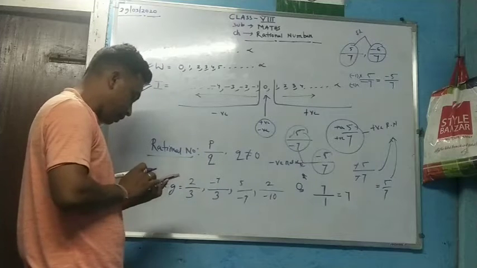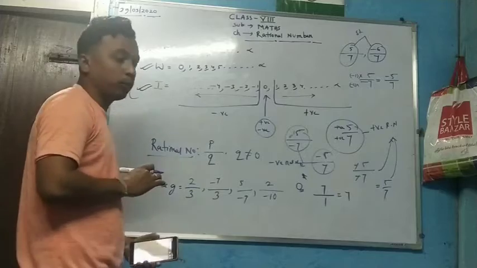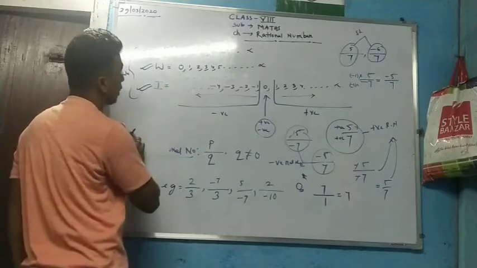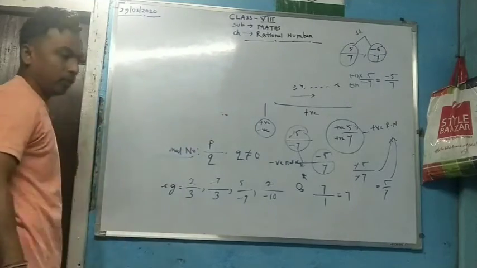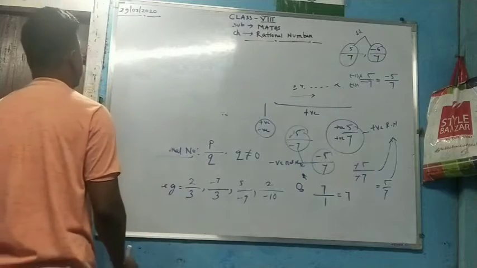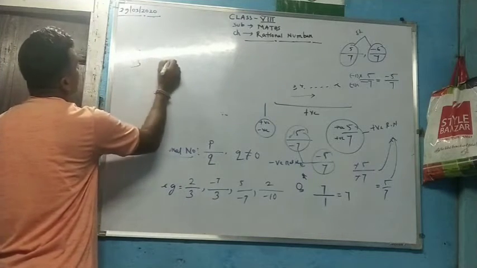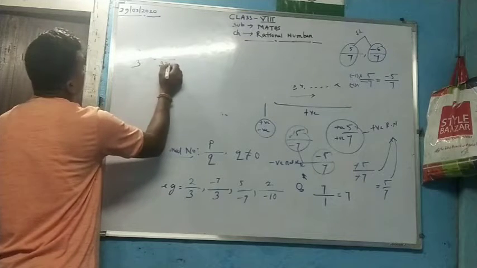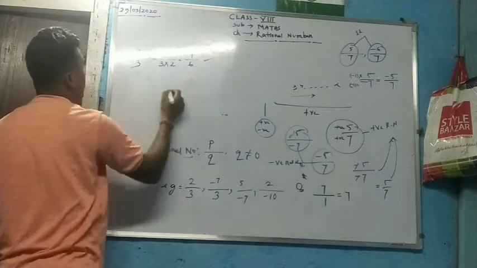Okay, these are the terms. One more point is left behind. That is the equivalent fraction, equivalent rational number. Suppose we have an equivalent fraction. We have learned in the previous classes 2 by 3. So what will be the equivalent rational number? If I multiply the numerator with 2, I have to multiply the denominator also with 2. So it will be 4 by 6. We have learned this in the previous class.